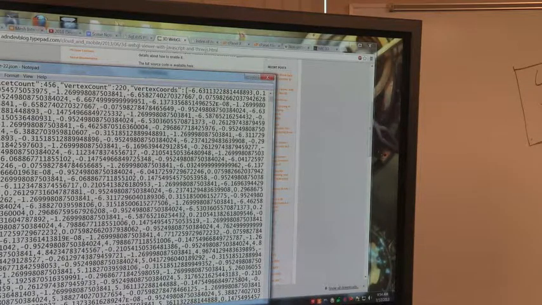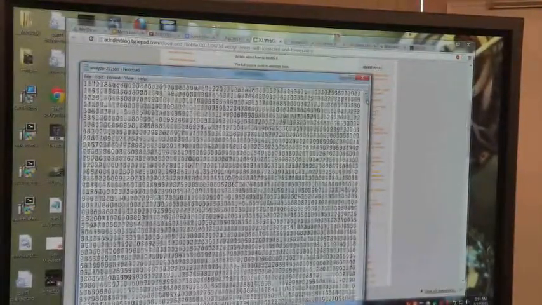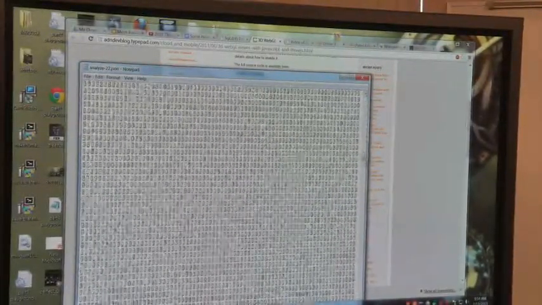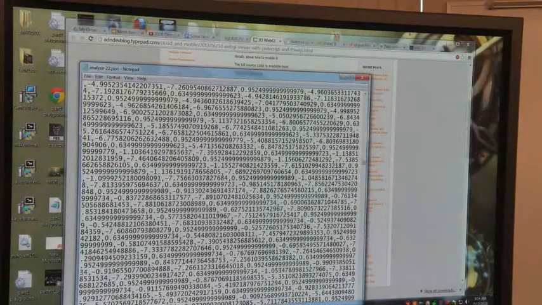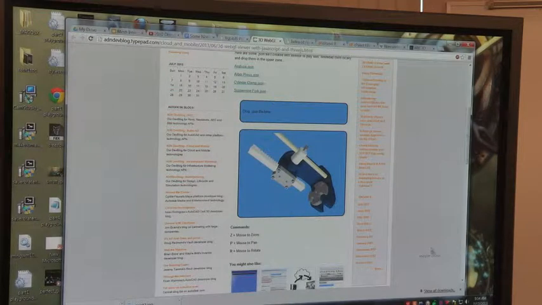And look, there it is. There's all my vertices right up here, my face count, my vertex count, what have you. And it's storing all the information about where everything is. Well, that means if I really knew what I was doing, I could modify this using Notepad. But the point is that what a JSON file is, and we're going to talk about JSON files in the next lecture, it's nothing more than a text document, just like the other stuff.